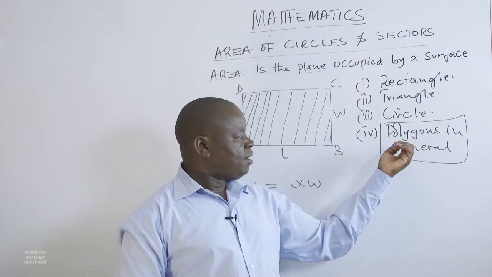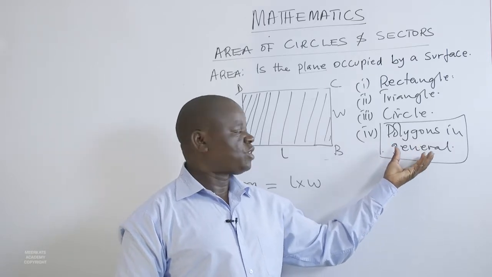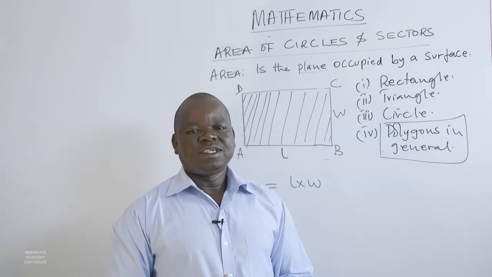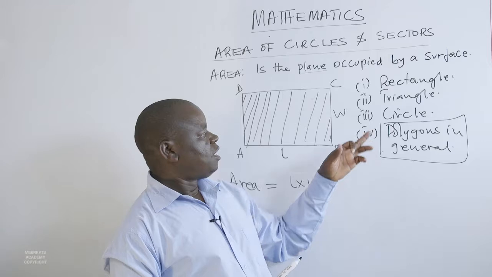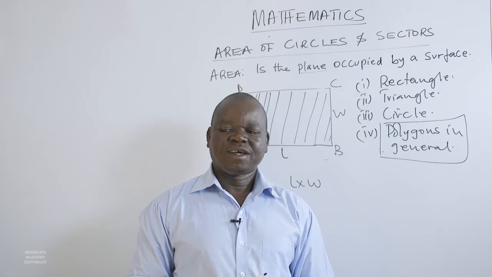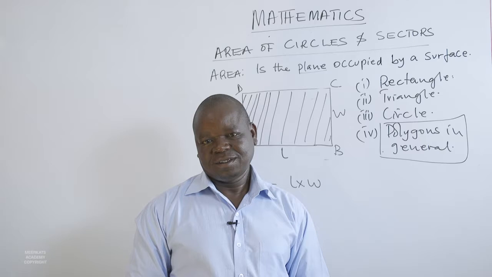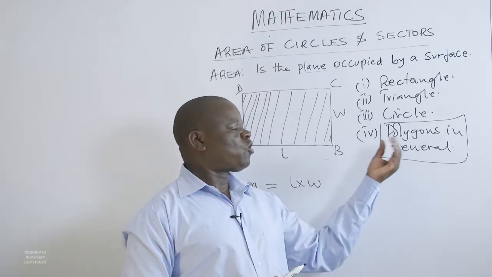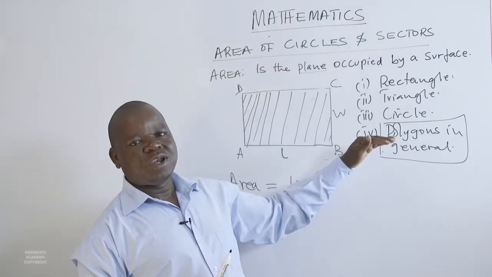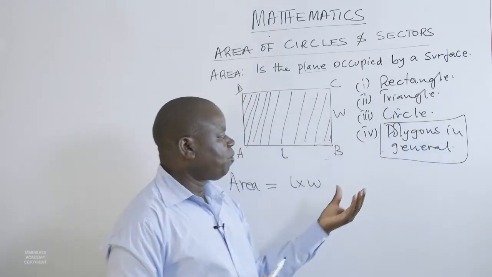And a polygon has sides, so it depends on how many sides we are talking about to define a particular plane. For example, a rectangle is a 4-sided polygon. A triangle is a 3-sided polygon. A circle has an infinite number of sides, and it qualifies to be called a polygon. So any figure that we can define as a plane qualifies to be called a polygon. And those are the examples of planes we define.